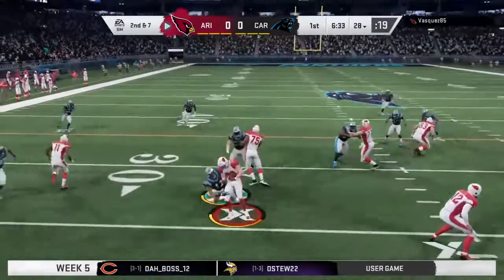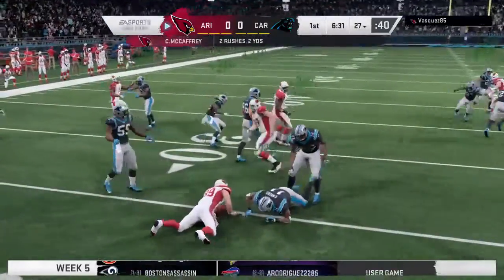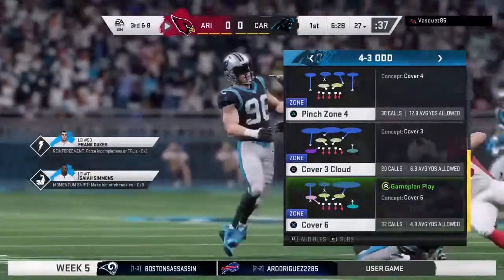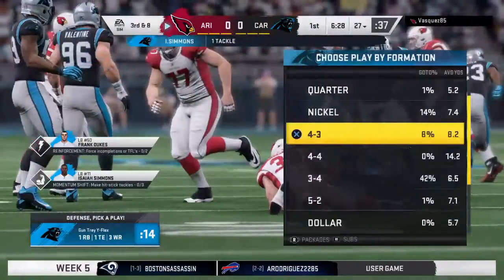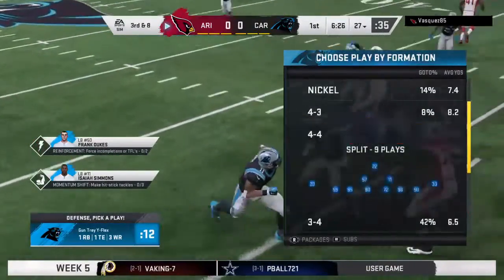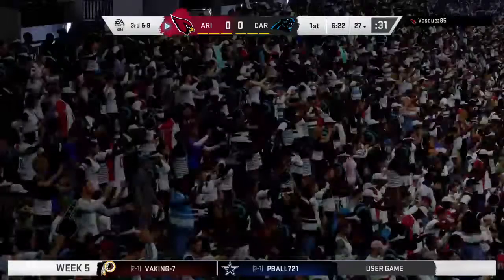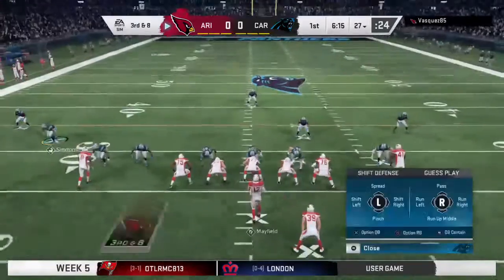From the shotgun to McCaffrey. And they take him down, losing yardage back at the 27. That'll be a loss of a yard, and it leads to a 3rd down. But we just saw a great example of what we talked about with his coach prior to the game. He's definitely one of the better linebackers at reading a play and flowing to make the stop before it turns into something big.